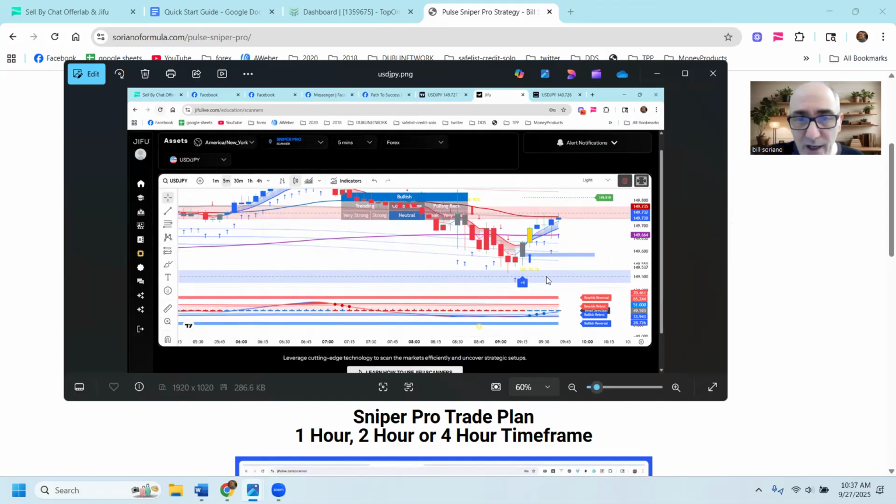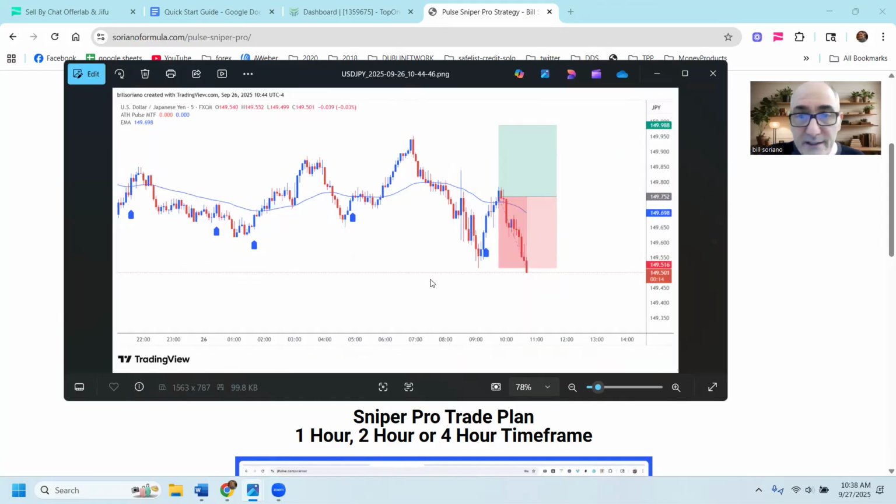Next one's USD/JPY. Brings us to the chart here. The ATH alert goes off on TradingView. We're down here in the lower volatility bands. We have a blue scorecard, which is good. We're bullish, but down here we're still red. Our sniper line's blue, but our trend line's red, and our candle's gray. So the next candle is a gold candle. It crosses and closes above the 55, right? And everything turns blue on that candle there. So on TradingView, you can see right here, that kind of happens right here. We take this trade, and again, this one loses as well.